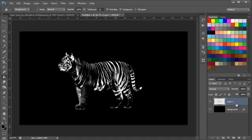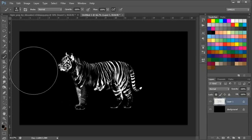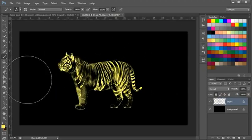And now the next thing that we have to do is click on this square here, and it's going to lock the transparent pixels. And this will allow us to modify the color of the tiger, just within the tiger. So I'm going to select my brush tool now, a big size one, and I'm going to select this yellow here, and I'm going to paint over the tiger. What color is this? Light yellow. Okay. And now I'm going to untick this, and let's name this layer Tiger Render.